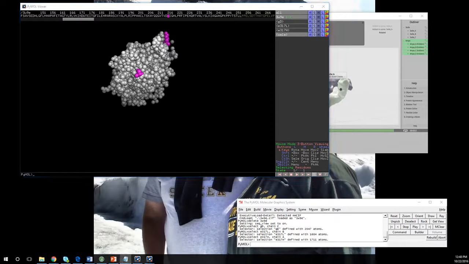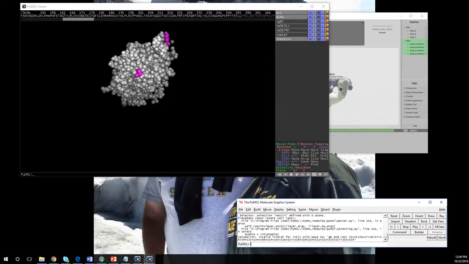So if I want to color this, I'm going to do some more selections here. So I'm going to select nectin. And I just paste it in because I already know that. So all of these residues are now selected, and you'll see that there's a site right there. And then I can very quickly and easily color that orange.